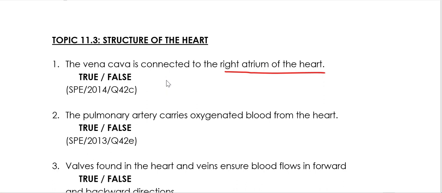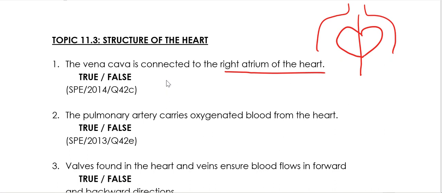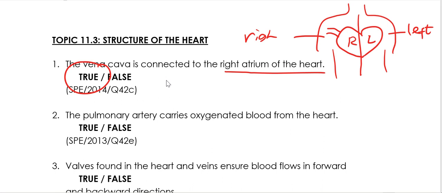Okay, remember when we talk about the right or the left? If you want it much easier, just draw a heart for yourself right here, and then you draw it into half. Then if you're looking at the heart, and this is like a person's heart, it's not supposed to be that big, but let's just pretend. And this one is the left hand of the person, right? And this is the right. So this is the left and this is the right. Okay, so the vena cava is said to be on the right hand side, which is true. It is on the right hand side.